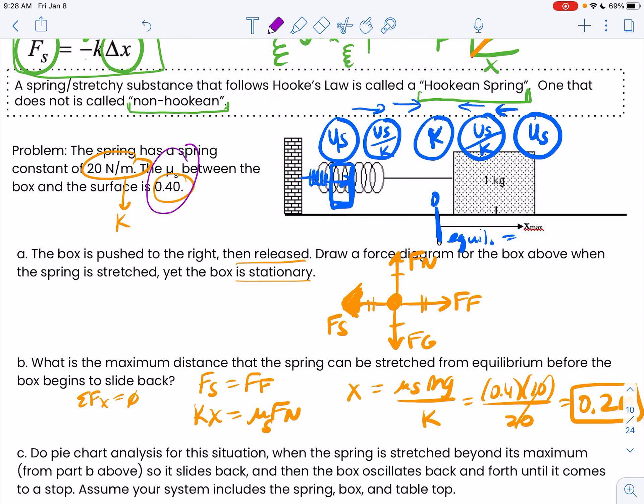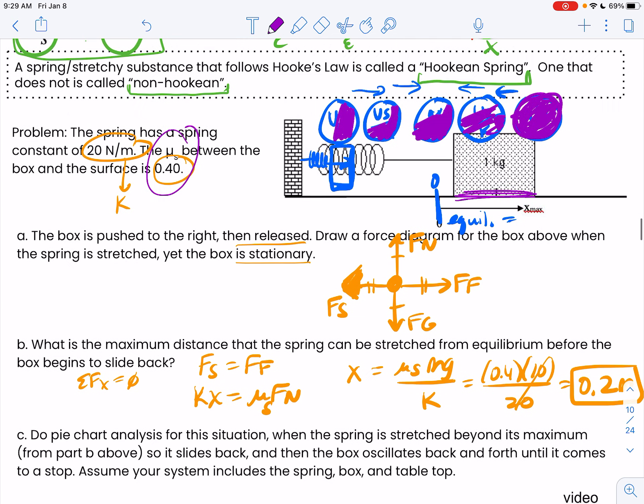Now if there's friction, which we know there is, as soon as this starts sliding along the ground, part of this pie is going to start getting taken up by that energy that's being wasted from friction, until eventually the whole pie is going to get taken over by that thermal energy. The energy is just going to keep wasting out as that spring damps out. But we'll do a lot more with that later. That was it for that page.